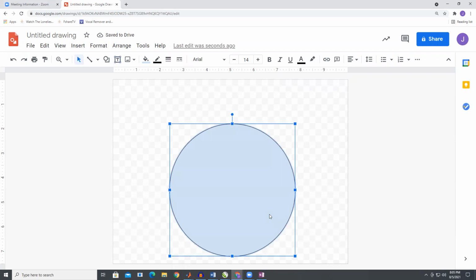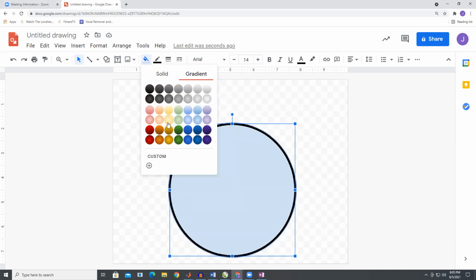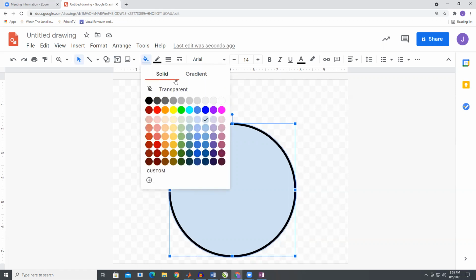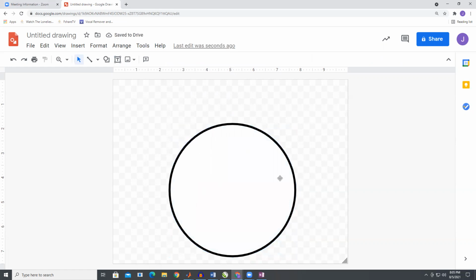Right? After putting this, you can adjust. And I need to change the border size. So using this, you can change the border size. And also I can change the color of the logo, the background color. I like to use something like white, or even you can go for transparent, or even you can go for gradient type of things like here. But I will use a white background. Right. So now my circle is defined.